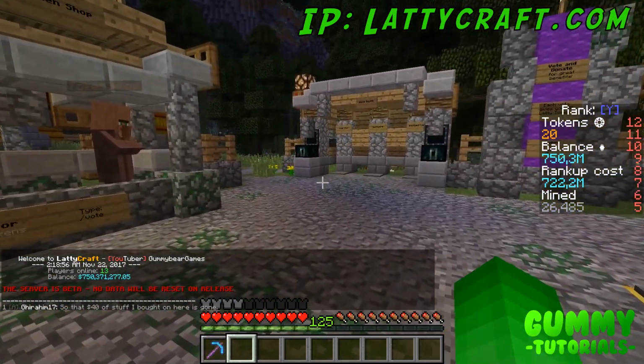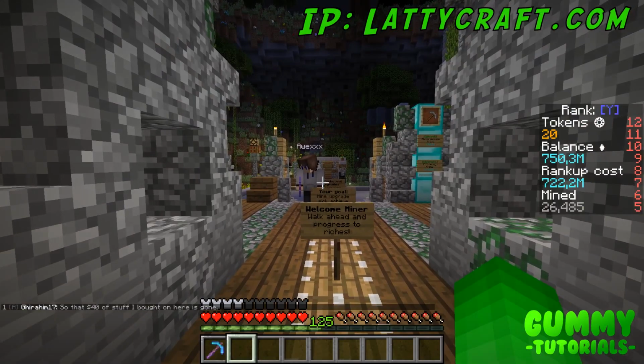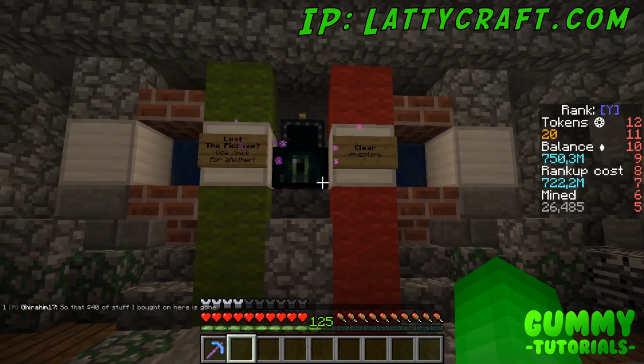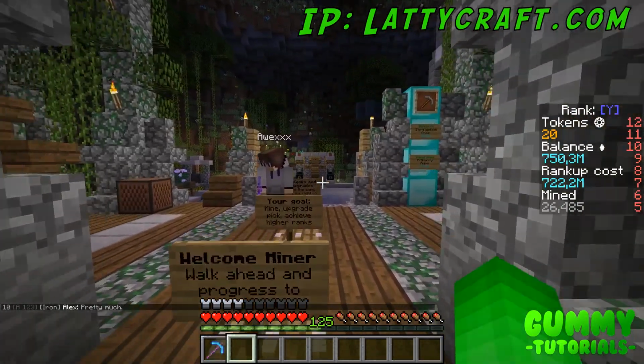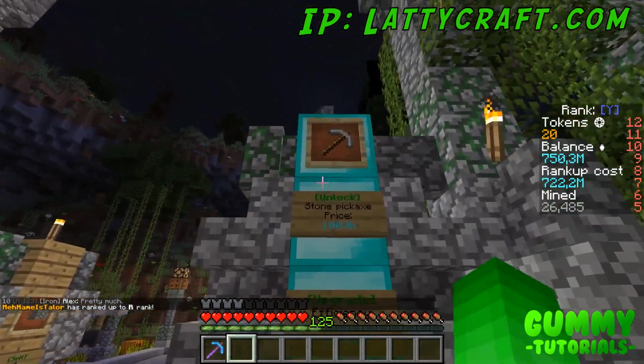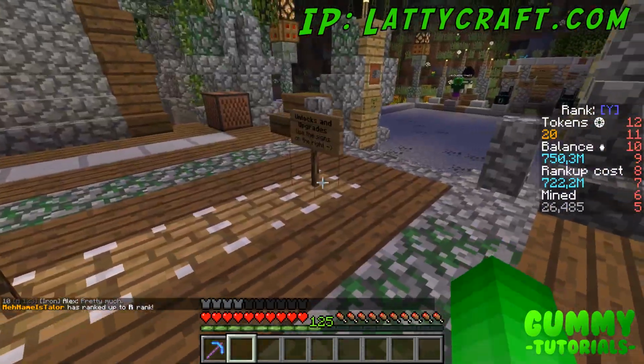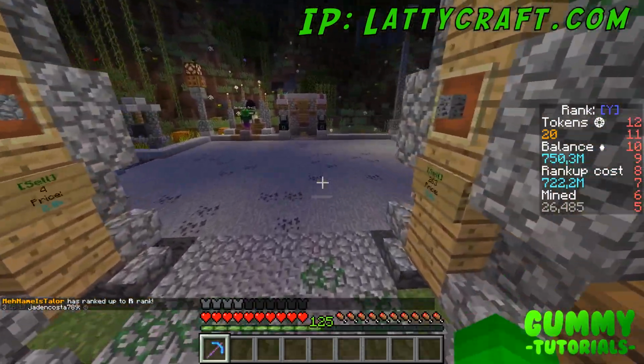So what we'll do is I'll go to Warp A, which is the first mine. So you spawn in here when you first join, and you'll be given, I believe it was either a wooden or a stone pickaxe. No, it'd be stone. So you unlock, no, it was a wooden one, then you unlock the stone. My mistake. And then you'll come here and you'll start mining.